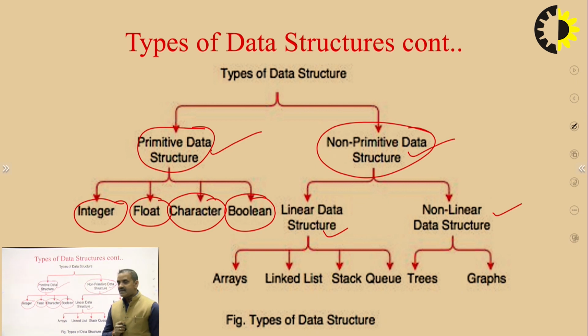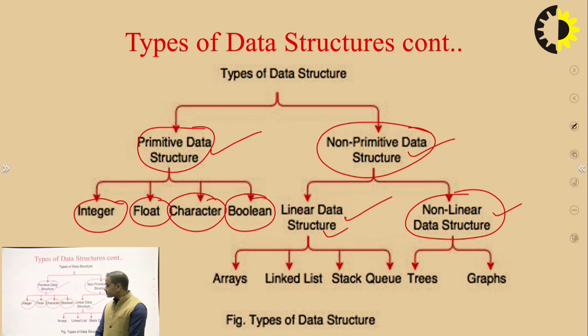In case of linear data structure, the data is stored at a single level, there is no classification of level, so the data structure is called linear data structure. In case of non-linear data structure, the data is stored at different levels of the memory, so the data structure is called non-linear data structure. Linear data structure is classified into 4 categories. The first one is array, second is linked list, third is stack, and fourth is queue. These are the basic types of linear data structure.